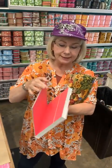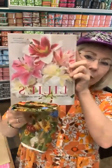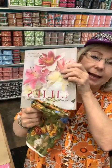Guys, look at what I have here. I have this stinking cute book that I picked up from Hobby Lobby. No, Home Goods. It was Home Goods. And I am actually going to turn this into an art journal for myself. So I want to make a stinking cute cover for it because even though the book is really pretty, it says lilies on it, guys. It's really, really pretty, but I want to have something a little bit more personalized, so that's what we're going to do.